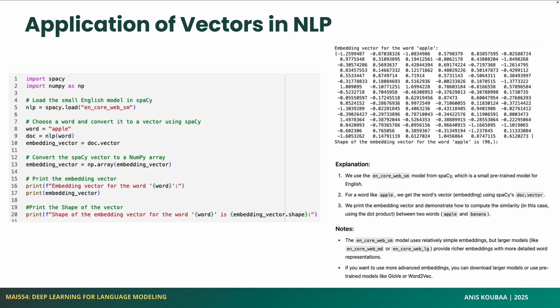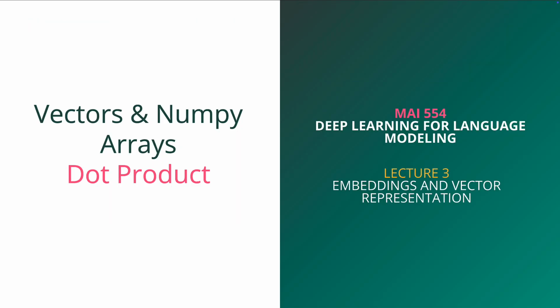And then just applying the embedding function, nlp, we can get the embedding vector. I convert it to a document, and then I access its vector. And this is the embedding representation of Apple based on this embedding function. So this embedding function takes a word and converts it to what? To a vector. So this is just converting one word into a vector, and this is the idea of embedding.